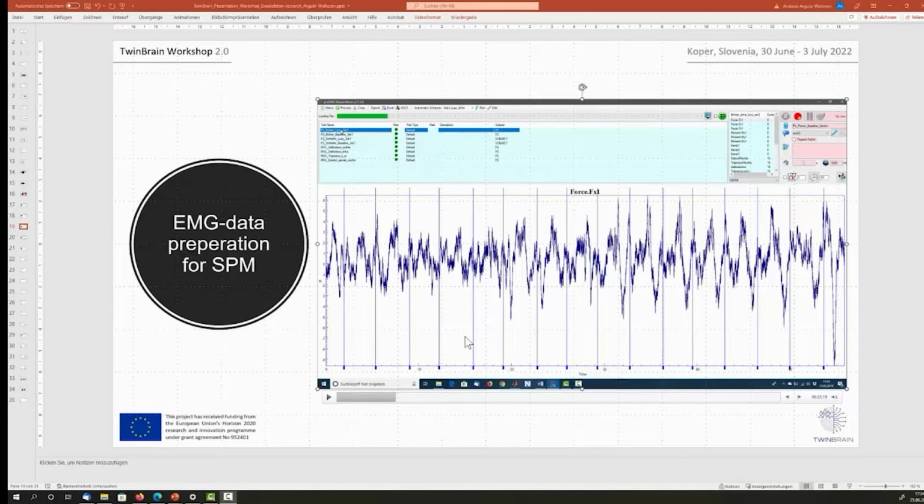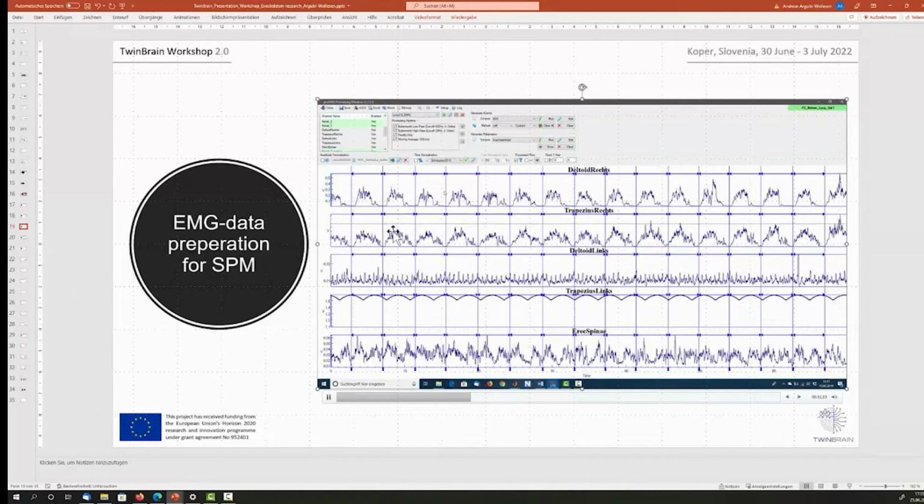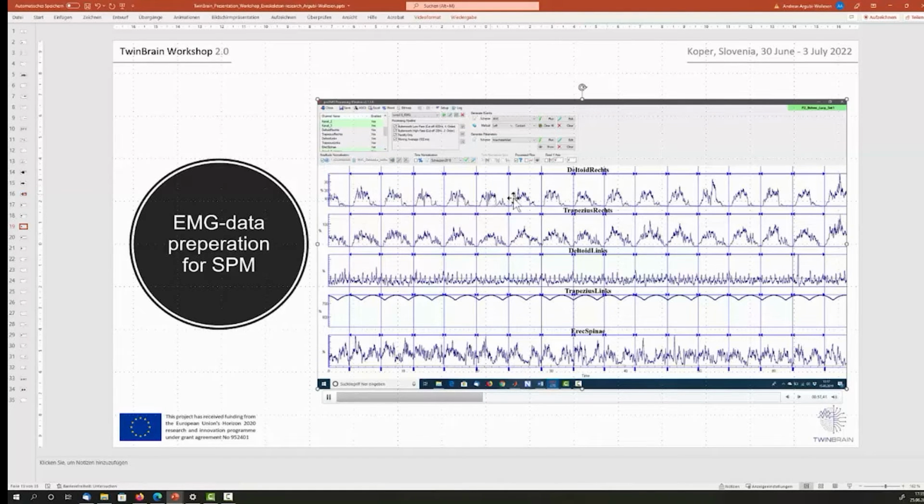Here I can show you the point in deleting the outlier cycles. We have here, for example, the data in Pro EMG. So this is the EMG data, and these points down here are the event markers that I showed you prior. We have all these cyclic motions and the EMG data inside the cycles, and you can see that, based on the different muscle activities, we have all these cycles that we recorded. In our case, we use the kinematic data and its outliers to identify cycles that we would take out and delete, also from the EMG data.